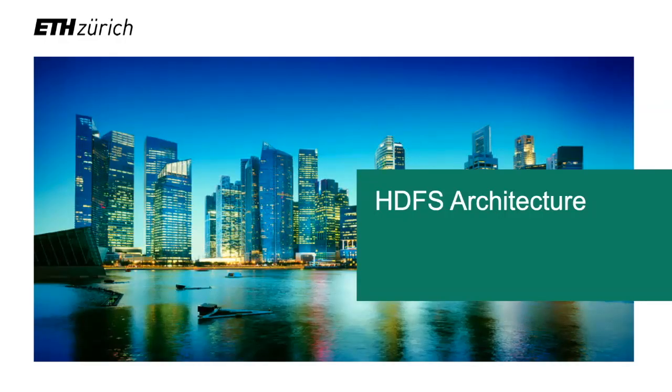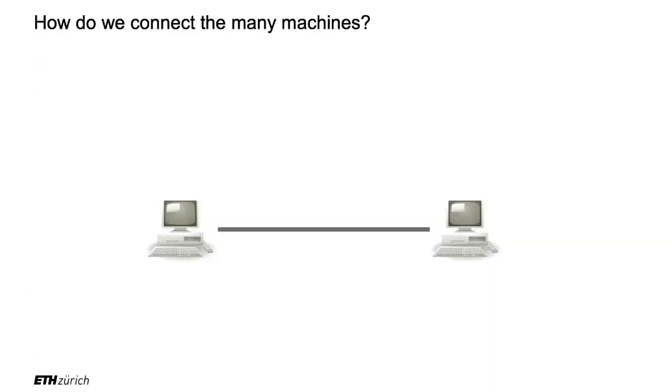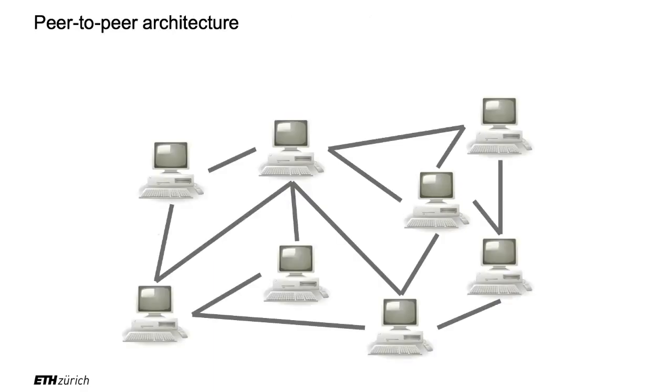A few minutes left, so maybe just a few slides quickly. Then we'll continue next week. In a data center, we have thousands of computers, so obviously they are connected together. But then you need to decide how they are connected together. There are many ways that you can connect the machines together. One of the ways is called peer-to-peer, meaning that every computer talks to anybody. The whole internet and the web is actually that kind of architecture, right? Blockchain as well works like that.